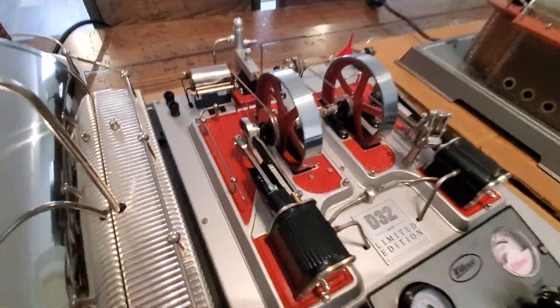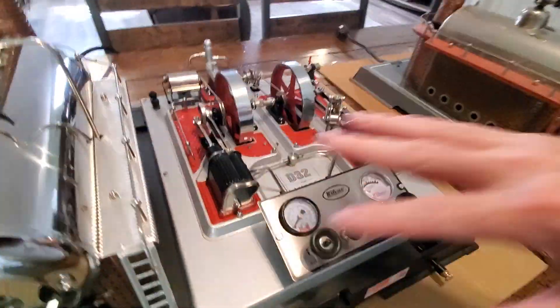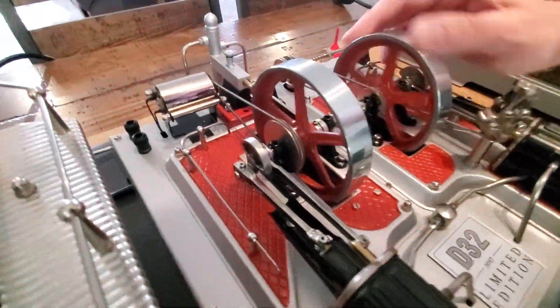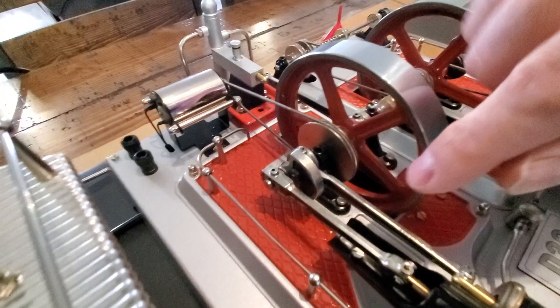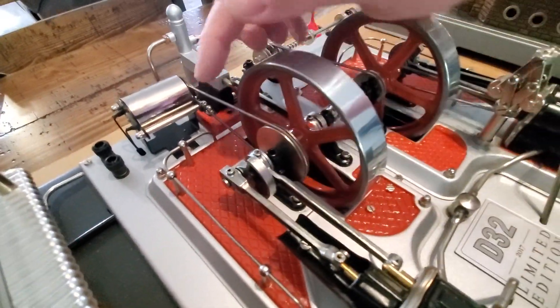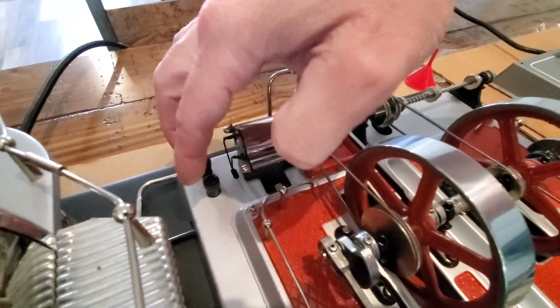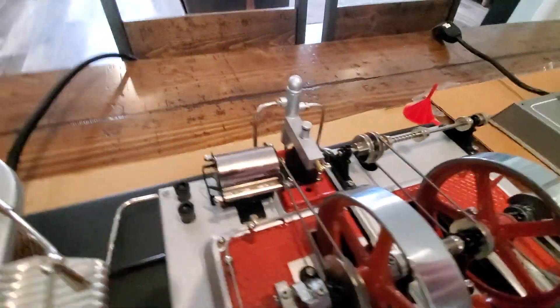So over here, this one, as you can see in the new one, it's all pretty much the same setup, and as the flywheels turn, they in turn turn a little belt that turns this generator and this generator actually produces power that you could hook two leads into and run light.